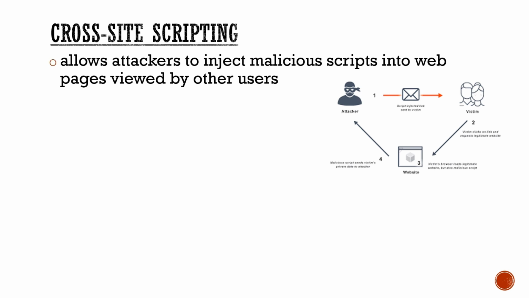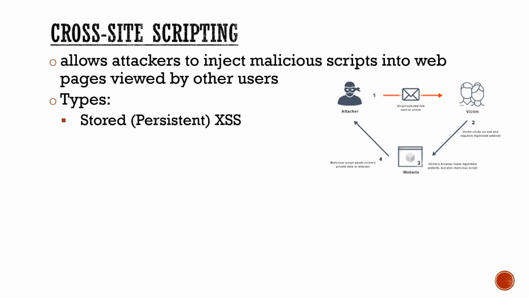Okay, cross-site scripting, or XSS. This is a web security vulnerability that allows attackers to inject malicious scripts into web pages viewed by other users. The primary objective of XSS attacks is to execute arbitrary code within the context of the victim's browser, steal sensitive information, or perform actions on behalf of the victim.